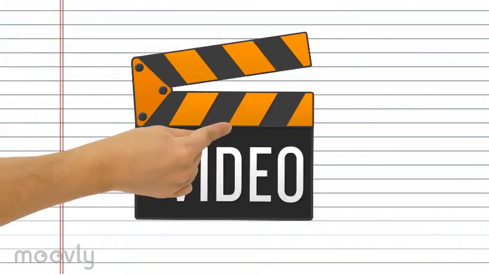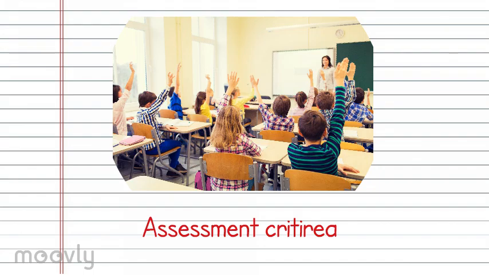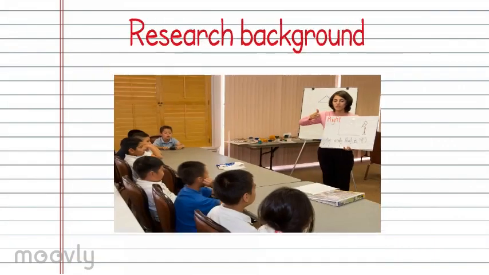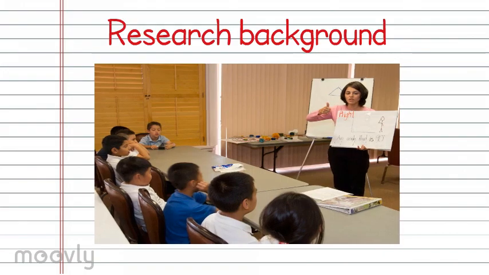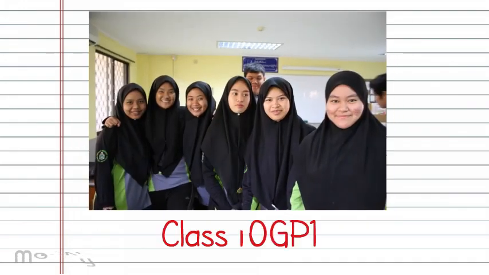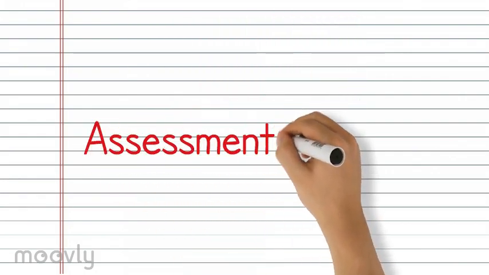In this teaching video, I'm going to show you the teaching criteria that I used during my lesson. But before we start, we are going to look at the background of this research. The study was conducted on Year 10 Class 10 GP1. Actually, the study was conducted on 3 different lessons, where each lesson focuses on different assessment criteria.